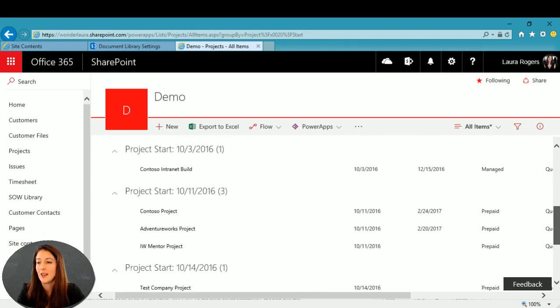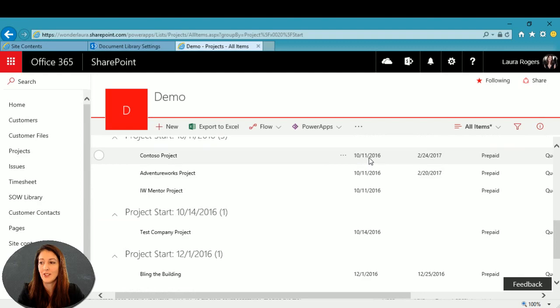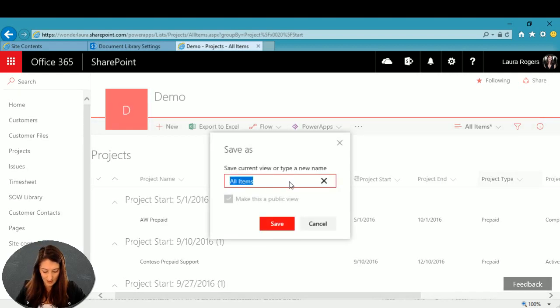So I think that when it gives you the group by, from what I can tell, if it sees more than one item that has the same value like this one, that's when it's going to give you the group by. Like notice for the customer names, they were all different. So it didn't have a group by customer name, because every single customer name was different. I think maybe that's the logic they're using behind this. All right, so I can save my view and I can call it grouped.